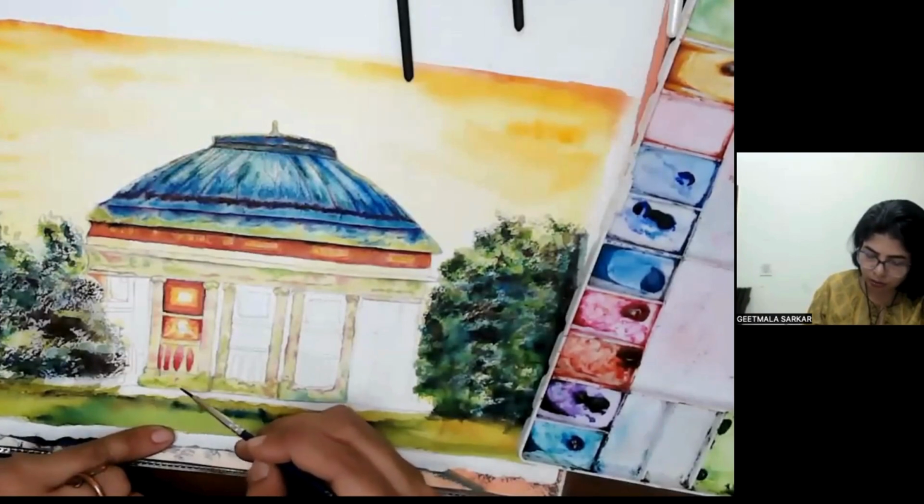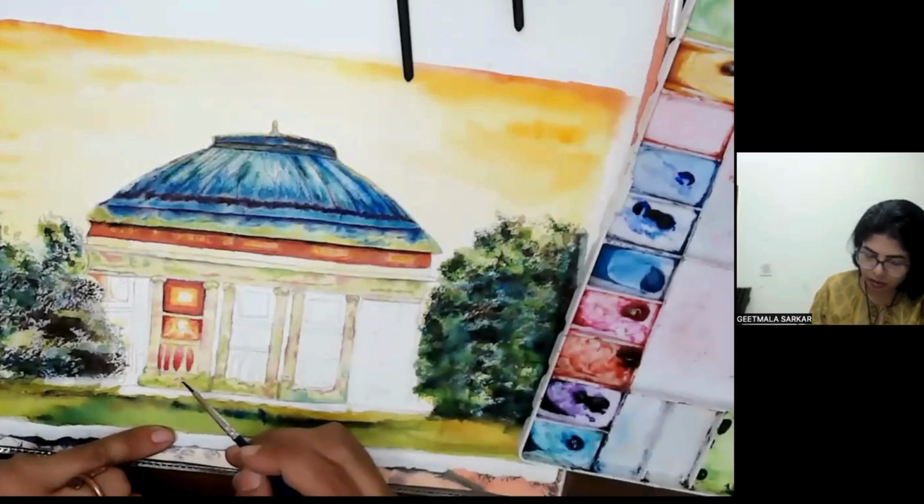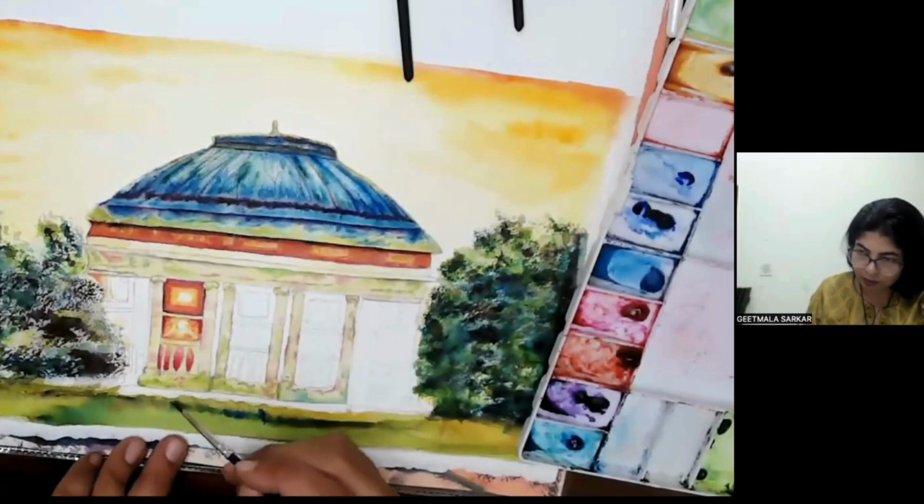Here I'm just putting in some colors, that is, I'm wetting it down and using a thin, watery consistency, and putting in my colors.